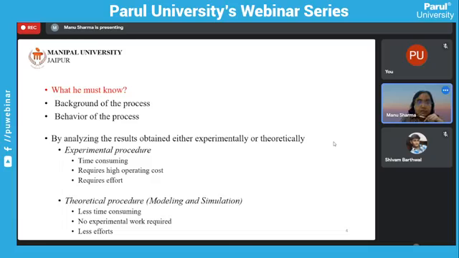So how he does that, there are two different ways. One is the experimental way, another one is a theoretical way. So we will be discussing one by one. Experimentally, how will he predict the behavior of a plant? In prior, he has to conduct certain experiments, or he must have the set of experimental data under different conditions, and based on that data he has to analyze the result.